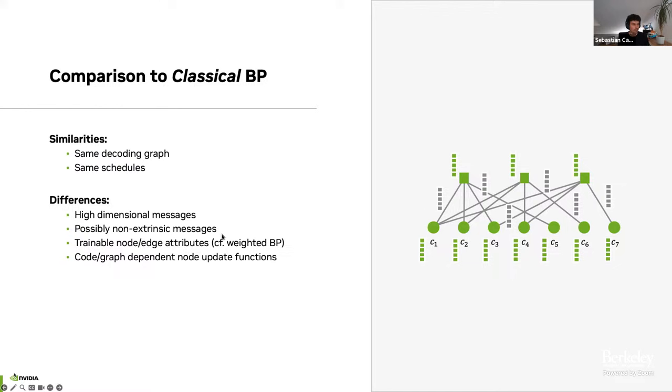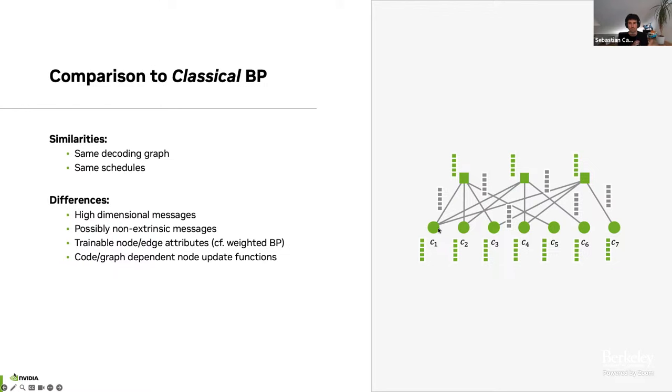And then one thing that I haven't talked about is that we could also add node and edge attributes. At every node, we could add some additional trainable parameters that could be really node specific. At the moment, the MLPs are just specific for check or variable nodes, but we could really have per edge or per node in the graph additional trainable parameters.